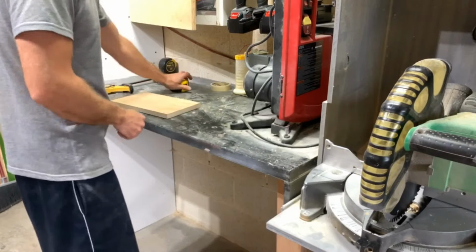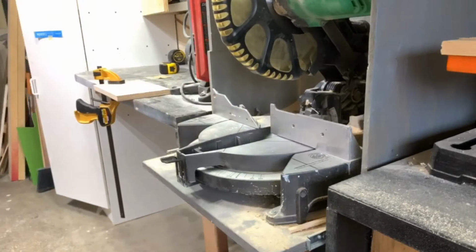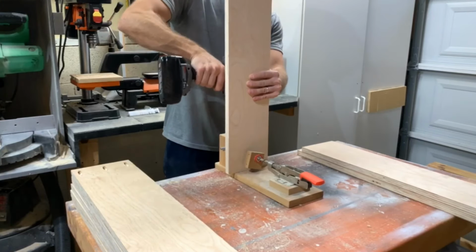I used a stop block on my miter saw to ensure I could get repetitive cuts so the drawers would be perfectly square, and then drilled pocket holes so that would be easily concealed by the drawer front or in the back out of sight.